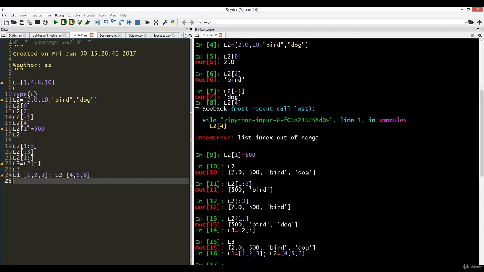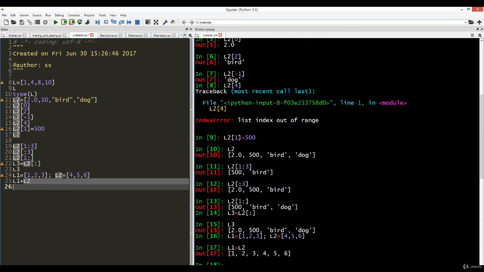Now if we use this plus sign, it is adding the lists end to end, it is called concatenation.